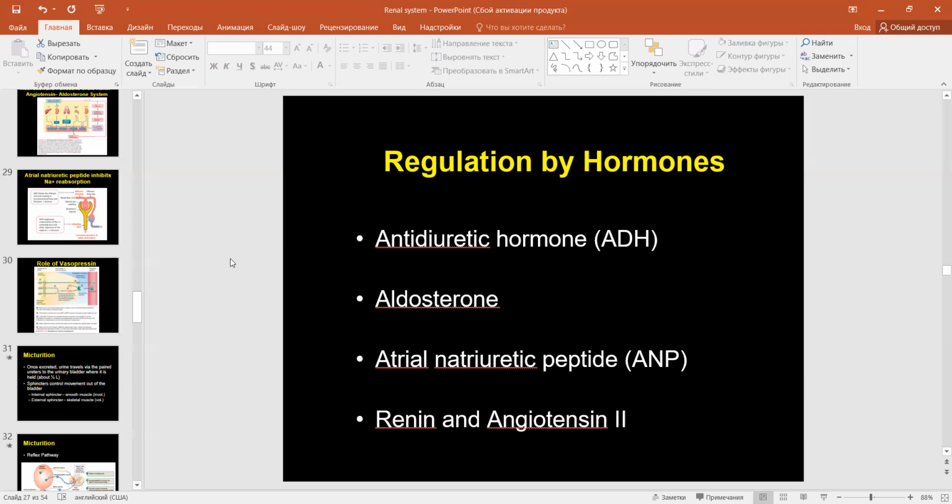Recall that osmotic pressure can be thought of loosely as a pulling force that attracts and holds water. When the sodium load is above normal and the extracellular fluid's osmotic activity is therefore increased, the extra sodium holds extra H2O, expanding the extracellular fluid volume. Conversely, when the sodium load is below normal, thereby decreasing extracellular fluid osmotic activity, less water than normal can be held in the extracellular fluid, so the extracellular fluid volume is reduced.